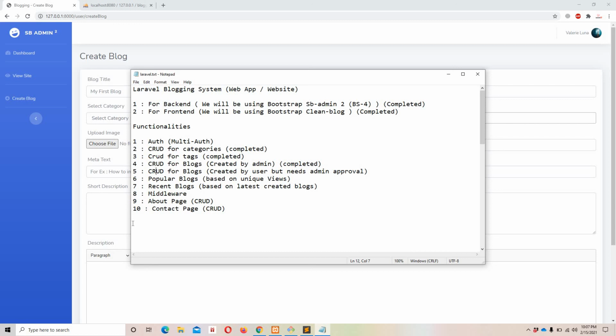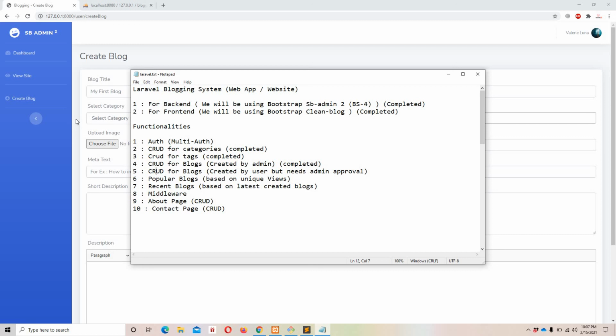And one more thing, I'm not going to implement the delete for this specific user. If you want, you can, because now you know how you can implement the CRUD using Ajax. So you can do that, but I'm going to restrict the delete for the user. Only admin can delete, or if you want to, you can implement it on your own. And for the update functionality, we are going to implement it up till a specific blog is approved. Okay, so that's it from this video.